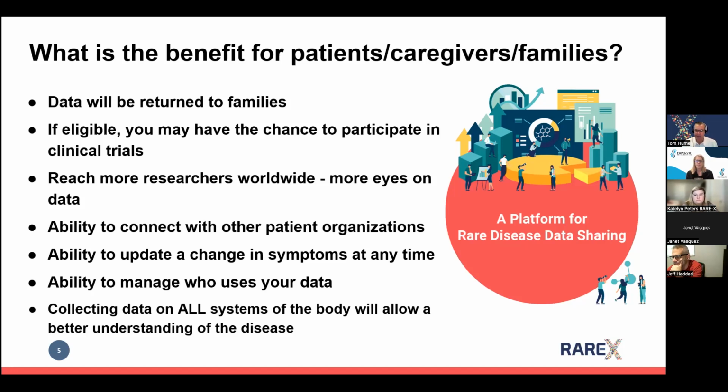Again, your data is seen by, it could be a statistician in the UK, it could be a citizen scientist in India, it could be a researcher with a university or an institution in Japan. I mean, anywhere in the world, researchers working on rare disease can see this data, and they have a way to query the data too. It offers a chance to connect with patient organizations. What will happen, especially with bigger number organizations, sometimes there are multiple patient organizations for one disease, and yet the way we set it up with RareX is this is the one database for all those groups to come and use if they want. And the other benefits, as I mentioned before, you get to manage who sees your data throughout.